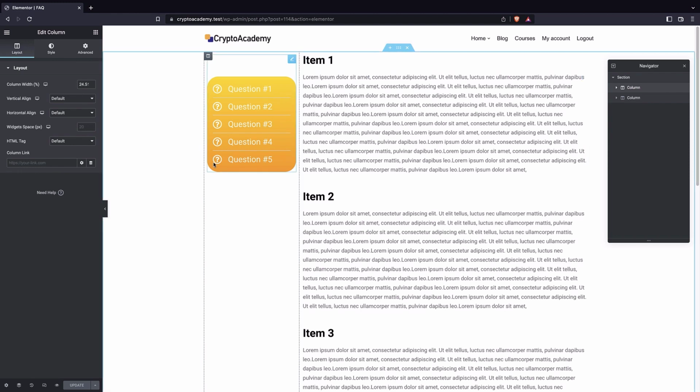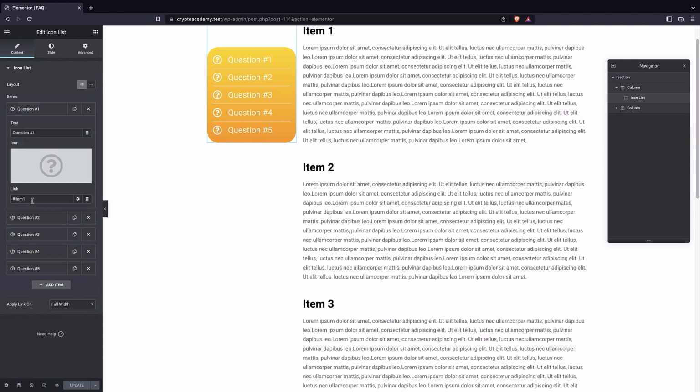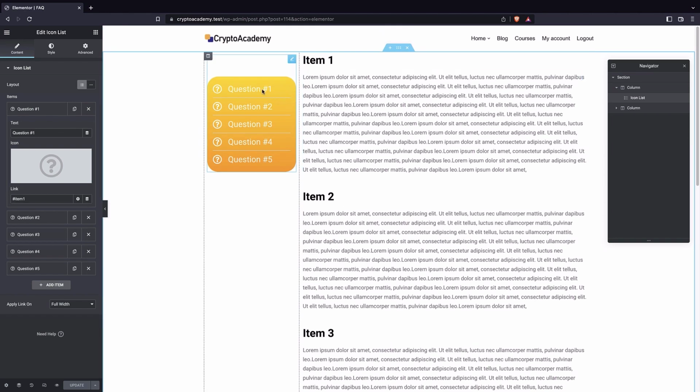The first column is this navigation section that I have created using a list. So we have a basic list here, and as you can see, the first one is working. I haven't added the links to the other ones. I'm going to show you how you can do it, but basically it's just a simple icon list. So you can choose the icon and you can choose the titles, and you can also optionally give them links. So for this purpose, we are going to use the ID of these elements. It's very easy, and this is what people do for on-page navigation.